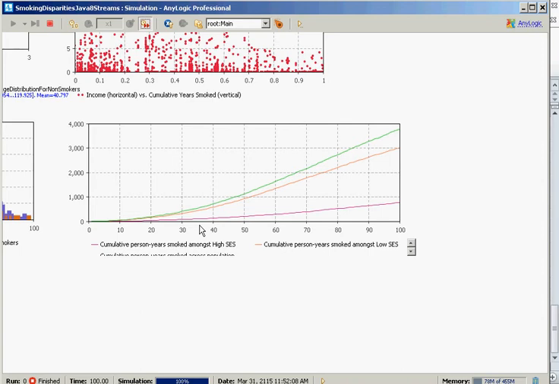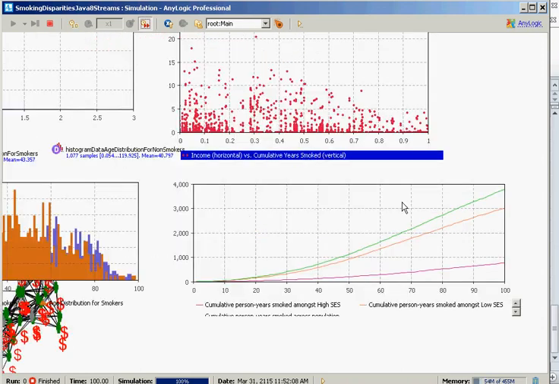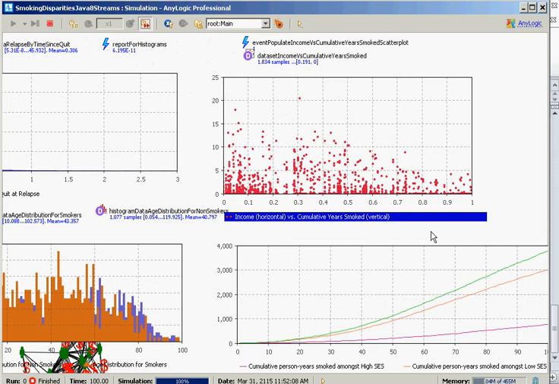Similarly, this rise in the cumulative years smoked, the aspects of the age distribution of smokers and non-smokers, these are the results of multiple processes. Quitting, initiation, cessation behaviors all play a role in shaping this graph here. And this disparity you see between high-income individuals on the lower side in terms of prevalence of smoking and low-income individuals was also not pre-programmed in. It emerged from the interaction of a set of processes. Finally, the prevalence among those exposed in utero versus those not exposed in utero, the one on top being exposed, is also a reflection of the interaction of a variety of factors.